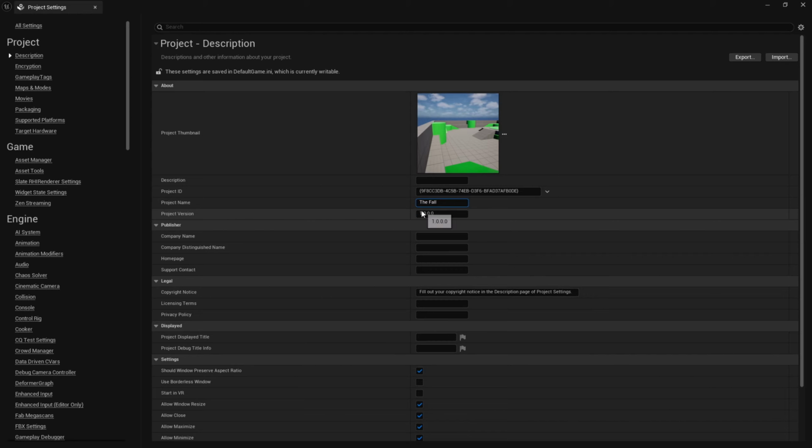Project version. Now this is the initial version. I'm going to put this at 0.0.0.0. I don't want to call it octet, but the number of versioning increments, partitions, portions, whatever you want to call each of those individual zeros that you use is going to be down to your personal preference.